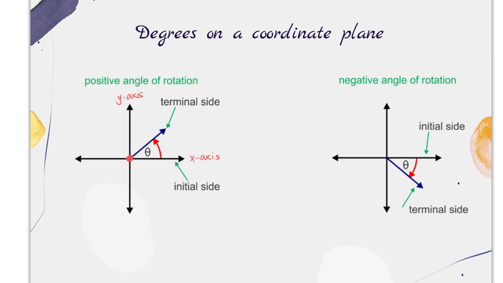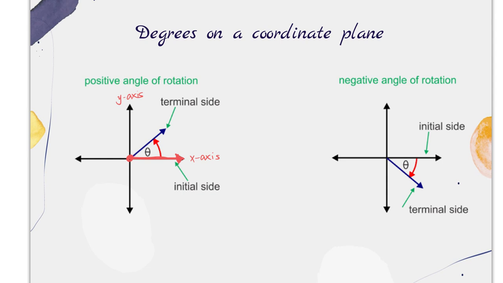And so when we are doing degrees or angles in a coordinate plane, when we create those angles, we have to have a starting point. The starting point in a coordinate plane is always from a ray that goes along the x-axis here on this positive side, okay? So that red ray is always the initial side of your angle, okay? Now, the other side of the angle is called the terminal side.